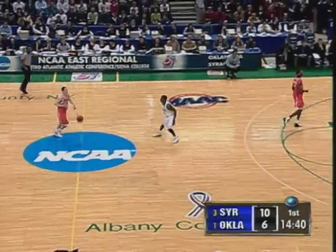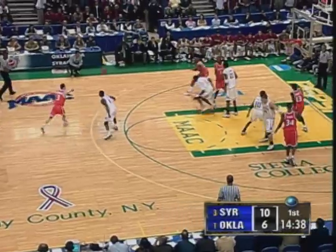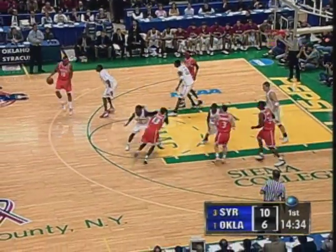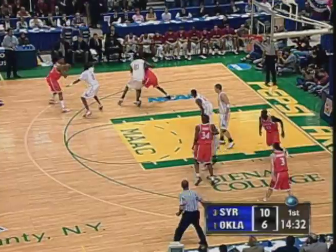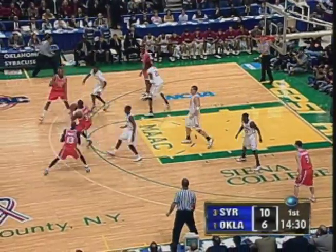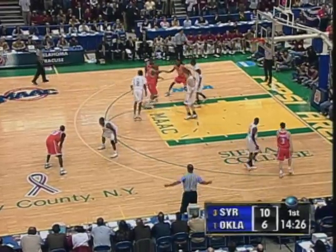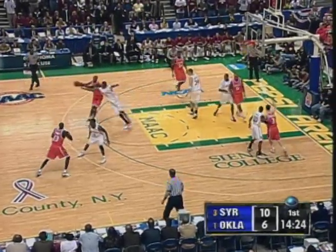And how many kids are that unselfish to give up their starting position as a senior? Well, it's admirable, but you got to work on your game and get back in that lineup, which Arad did. And again, we talk about that injury to his non-shooting hand, his wrist, his left wrist. He's overcome that right now. In that game against Butler, he was spectacular. Jabari Brown with the steal. Watch out.